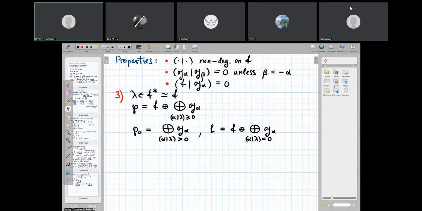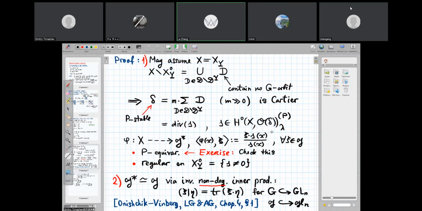Well, you mean the Borel subgroup B acting on... Not just the Borel subgroup, because this section S is P semi-invariant. The line generated by S is P stable. And actually, P is exactly the stabilizer of this line because P is the stabilizer of this divisor. Okay, P is the stabilizer.